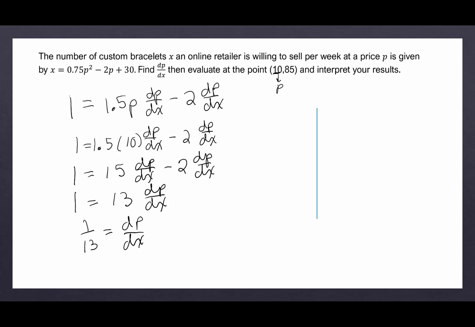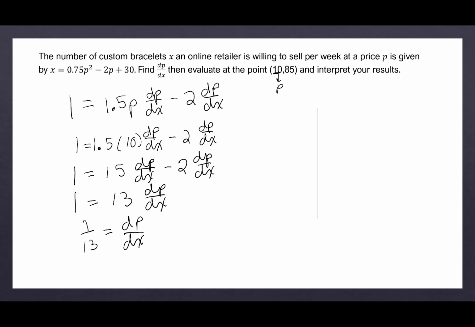If we increase it to 86, then we need to increase the price by about 1 over 13. Let's quickly say why the price is going up when the quantity is going up. We're coming from the perspective of the retailer. Retailers want to make more money, so they say, if you want me to do more work, you need to pay me more. Luckily, it's only a little bit more to get the increased number of bracelets, but it is the idea, like when you go to work, how do they get you to work more? They say, I'm going to give you a raise. Same thing can happen to a company.